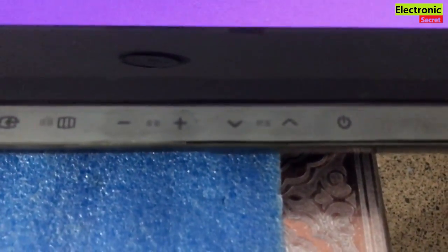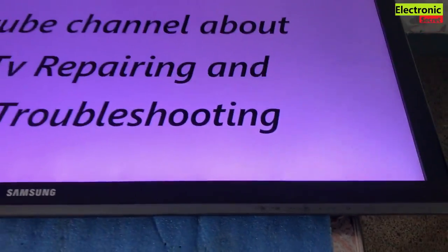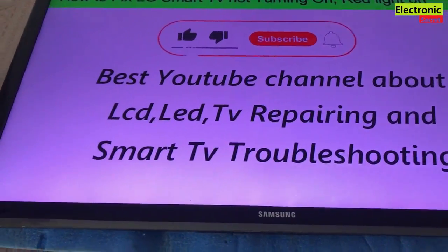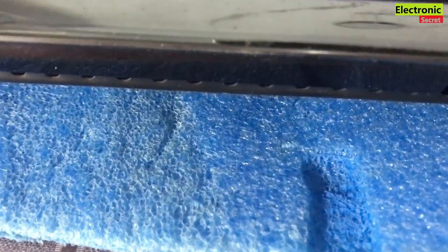In today's video, I'm gonna show you how to fix LG Smart TV not turning on, but its red light is on. Since you are watching this video, so you have problem with your LG TV. So stick to the video, don't skip any part, follow all the steps I have done, and you will be able to solve your problem.